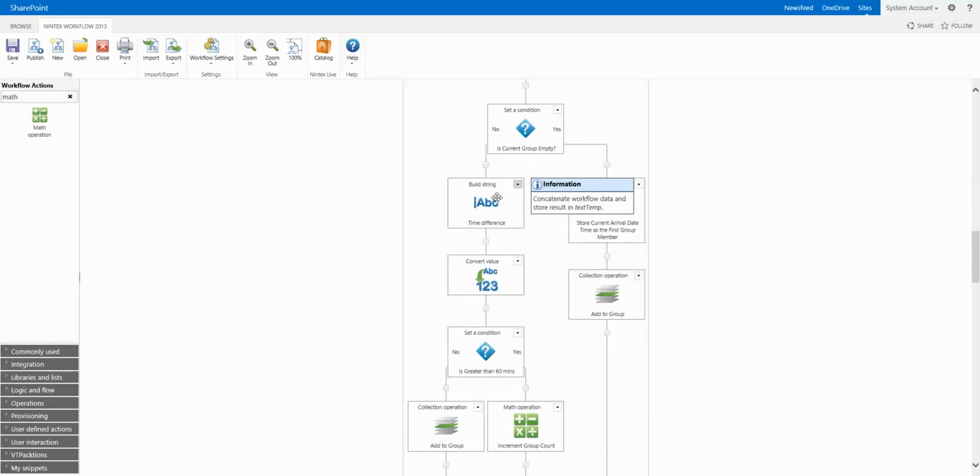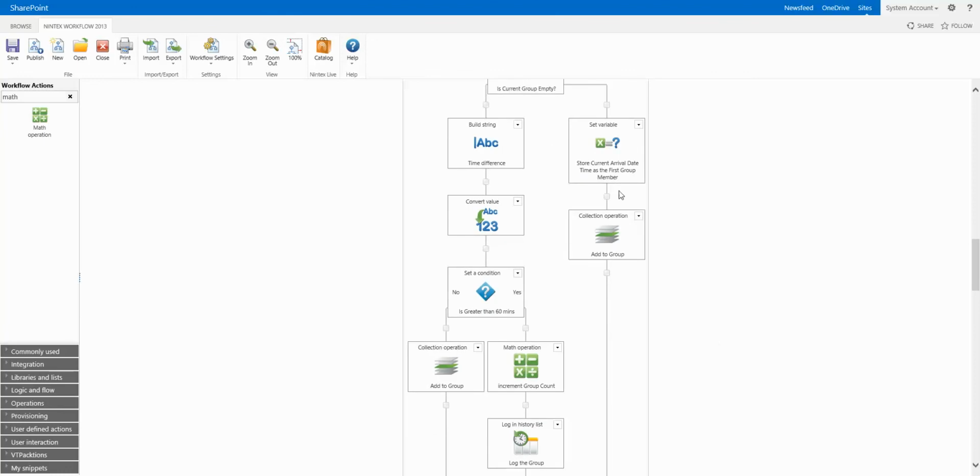And then as we're iterating through each one of the arrivals, we then have to check whether the current group that we're dealing with... Each time through we're going to have a group of people, and like we said, it's based on the data that you fill in that form. So we're going to have a maximum of three people, and we want to make sure that the first person in the group when they arrive is not later than 60 minutes of the last person that arrived. So all the people in the groups are going to be arriving within a 60-minute period. So that's basically what this is doing.